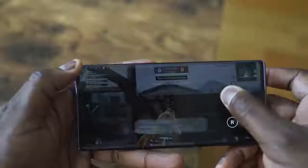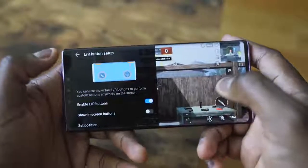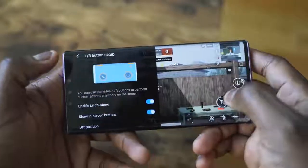Those touch areas on the sides can be mapped to your trigger buttons. Yes, if you watch closely, as I was gaming earlier, I was tapping on the top of the screens as my trigger buttons, which is great, which means you can map that as an L and an R. All you have to do is, when you power up your game, Game Center is on the corner. You can swipe that out and go ahead and map the buttons for whatever you want to do within the game of your choice.